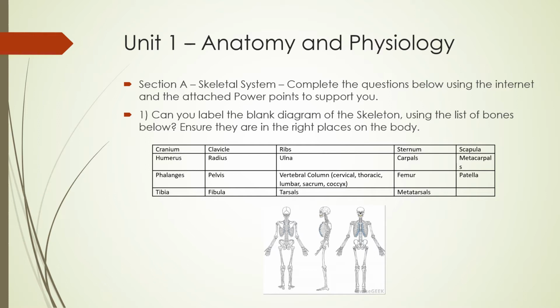You obviously try and have a go first with your own knowledge and understanding, from maybe you've done science in Key Stage 4, or you've maybe done PE and covered part of the bones in lessons. So have a go first at what you know, and then use the internet to research the last ones. All you need to do is label the skeletal picture with the bones that are listed there.